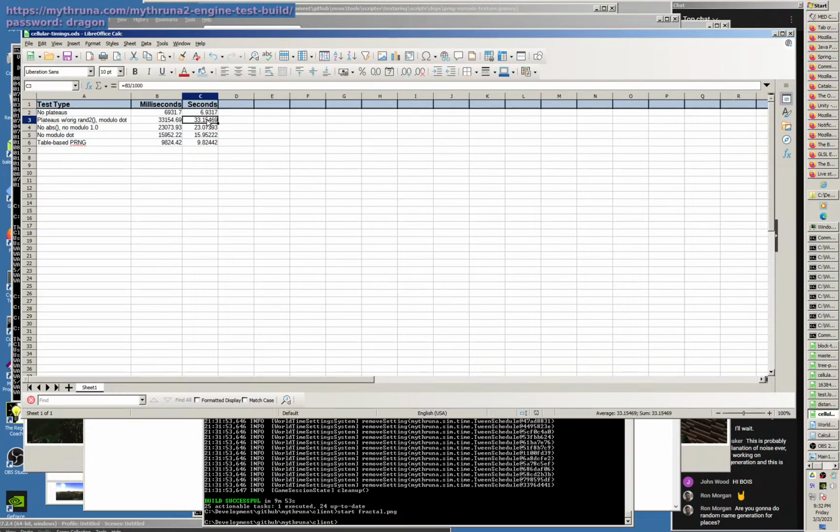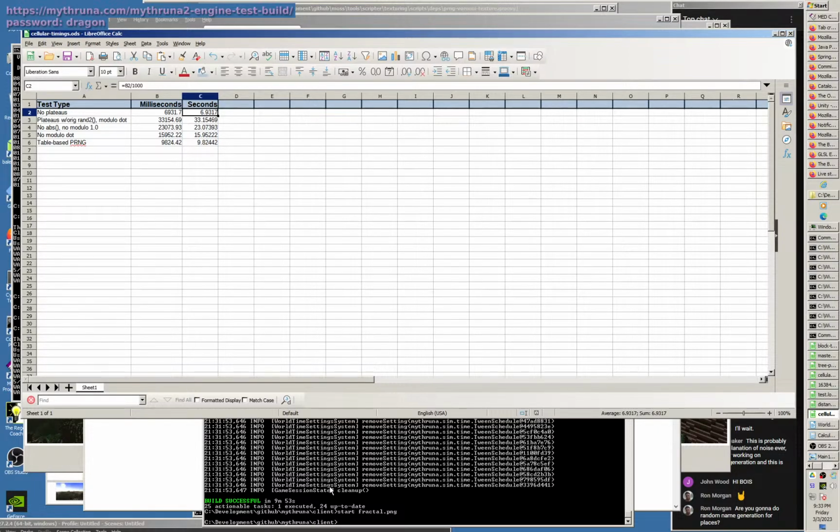And that was what was frustrating. If you had plateaus on, then terrain always took long to generate. So I did some other simple optimizations of that algorithm, and I was able to get it down to about 16 seconds. But then when I went to the table-based PRNG, the pseudo-random number generation that you guys just saw, I got it down to 9.8, which is just about 3 times faster. It takes about a third as long. And it's only 3 seconds slower than not having plateaus at all.